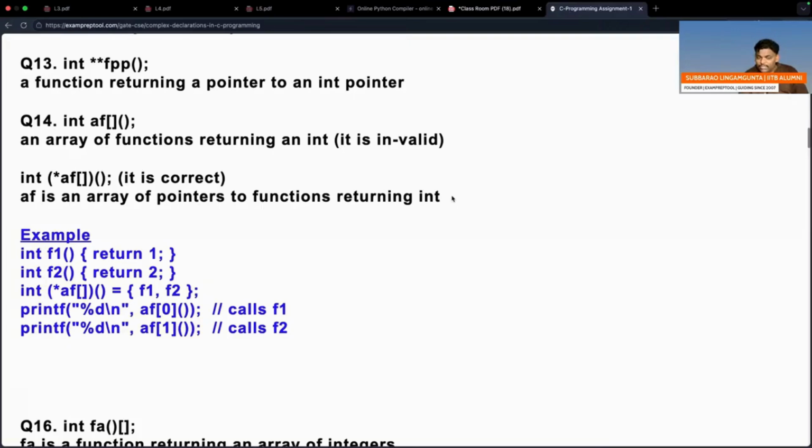Remember, AF is an array where every element is an int function, a function which returns an integer.